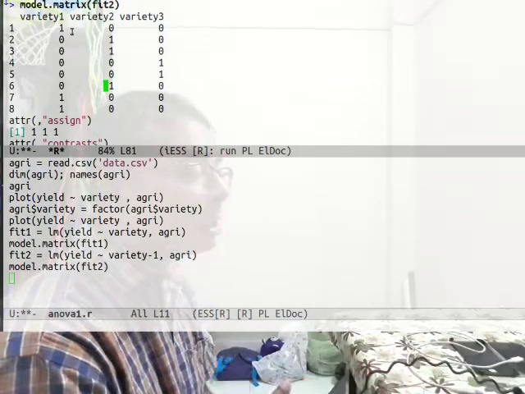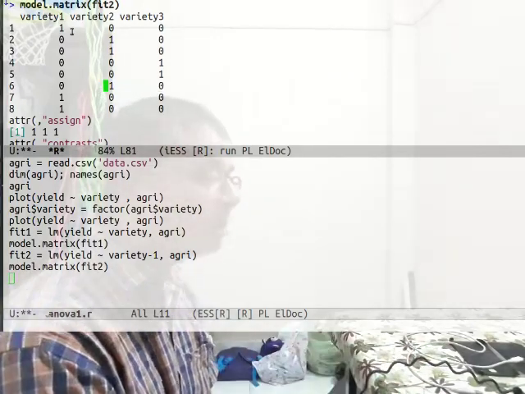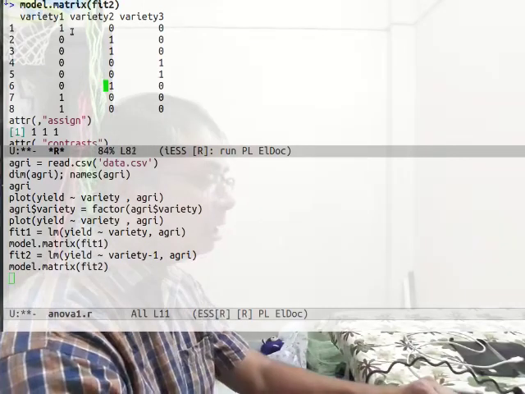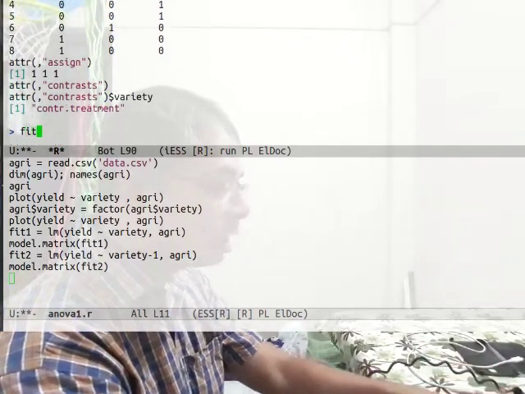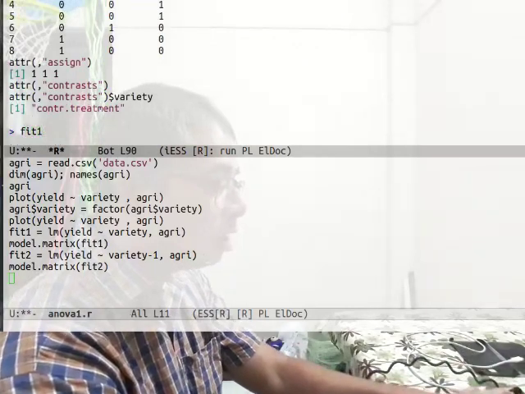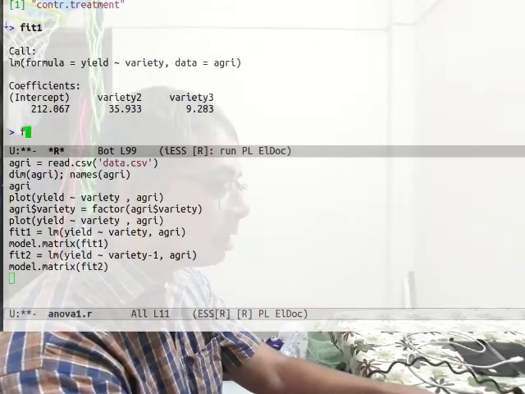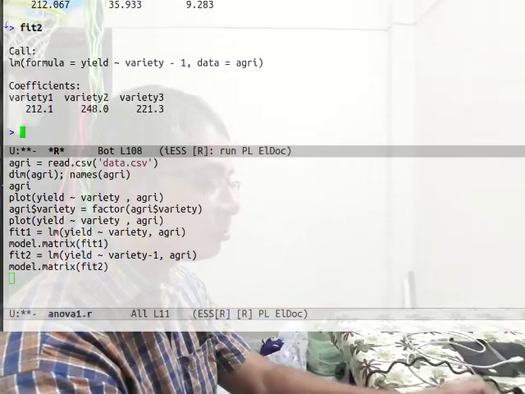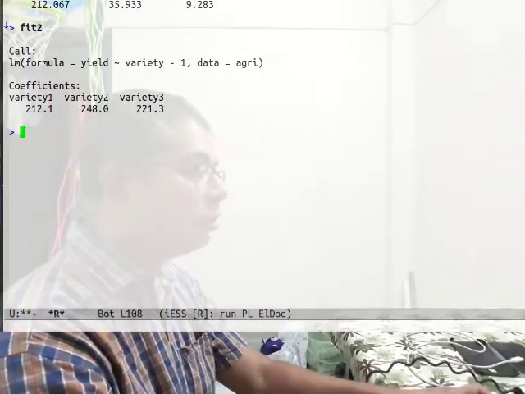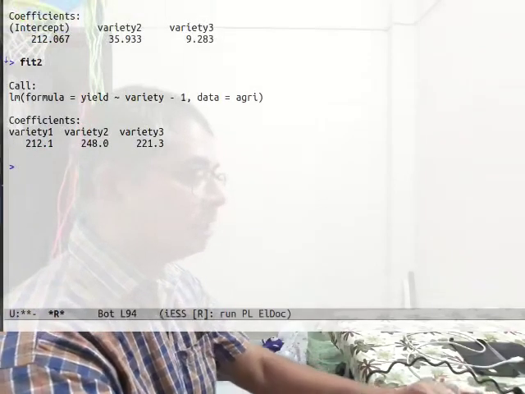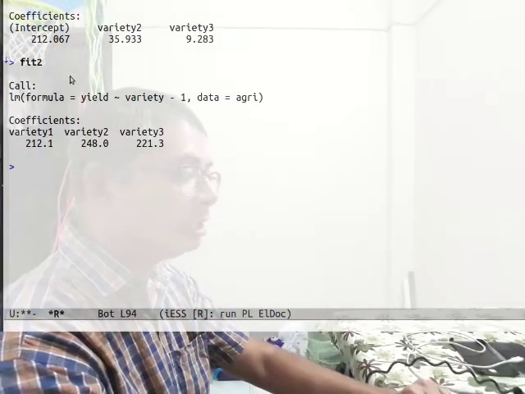Now I say that these things are actually equivalent and you can very easily move from one to the other. You can see that easily if you just do this little computation. Let's take a look at fit 1 and let's take a look at fit 2. If you look at these two sets of estimates, you will immediately see what is happening here.